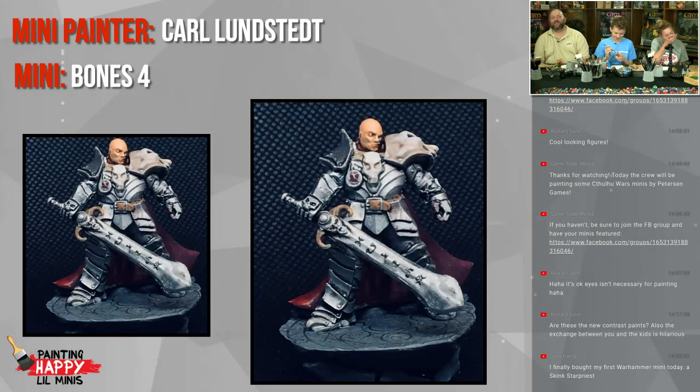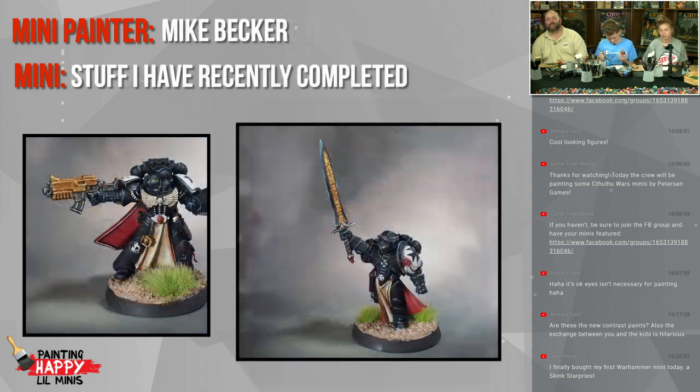Cool. Carl with Bones 4 Warrior. Oh, that looks so good, Carl. Good job. I like the runes on the sword, and your metallics look amazing, and that face, so good. Good job. Mike Becker, stuff I have recently completed.